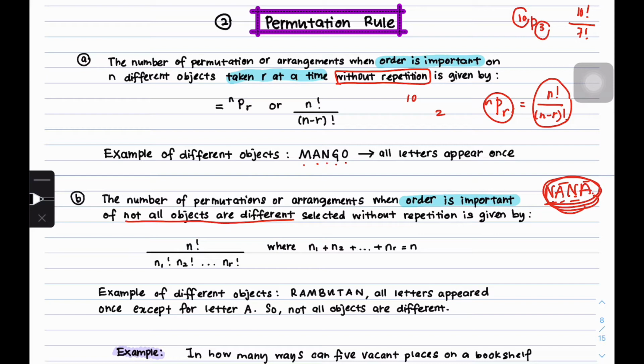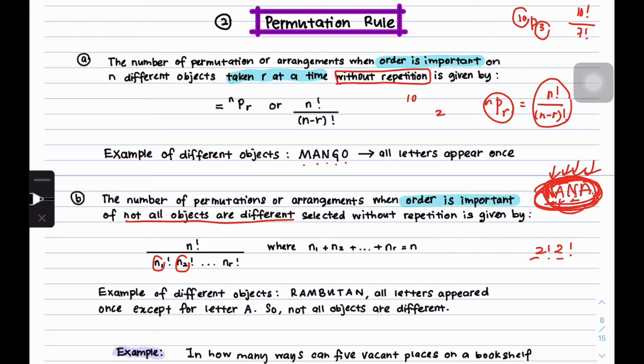Alright. So untuk case macam ni, formulanya adalah n factorial, di mana n itu adalah berapa jumlah objek yang kita ada, bahagi dengan n1 factorial, n2 factorial sampai nr factorial. n1 tu contohnya kalau huruf n, ada berapa huruf n? Kalau kat sini ada 2, so n1 is 2 factorial. Ada berapa huruf a? A pun 2, so 2 factorial. Dan jumlah n1 tambah n2 ni mestilah dapat jumlah keseluruhan objek. So 2 tambah 2 you have 4 keseluruhan objek.